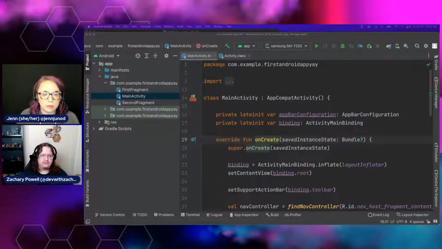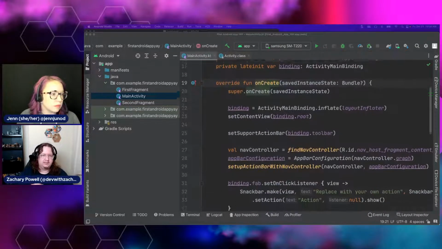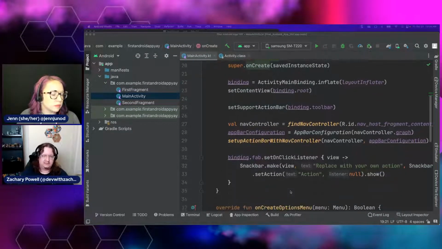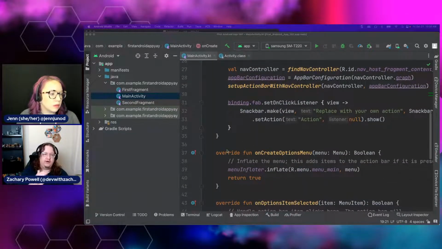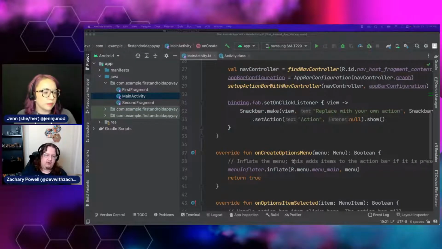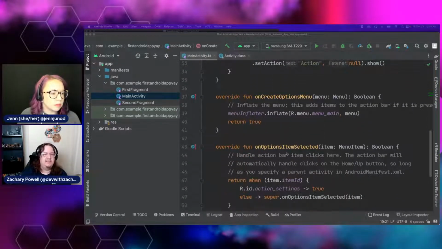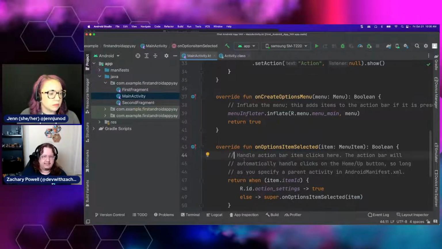If you scroll down, there'll be others as well that we're overriding. We do quite a lot of stuff in here, and we'll go through this stuff. But there's other ones as well. So onCreateOptionsMenu: when the menu is being shown, we can do something here. onOptionsItemSelected: when a user clicks on a button in the menu, this method gets triggered, and we can then find out what item they clicked on and do something with that.